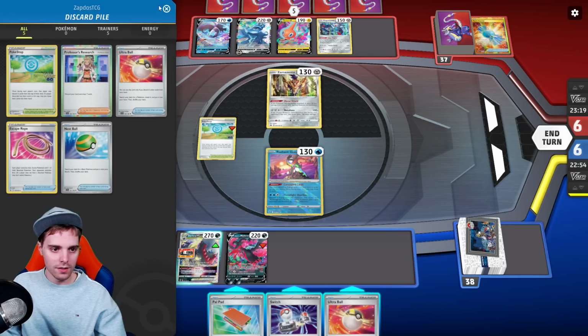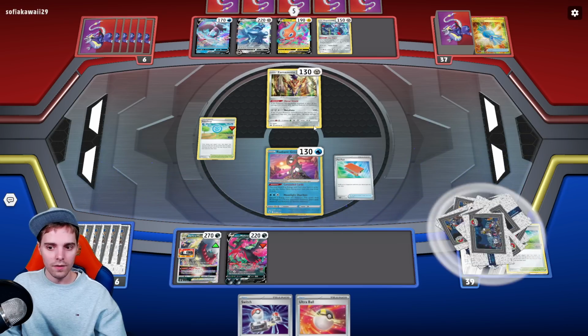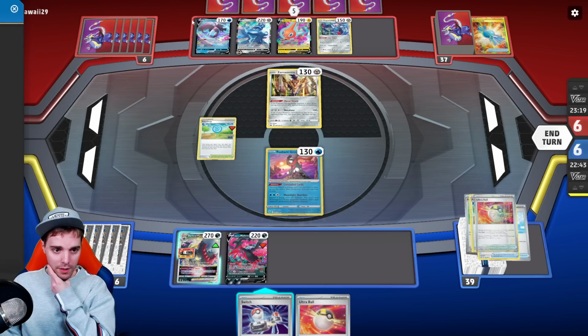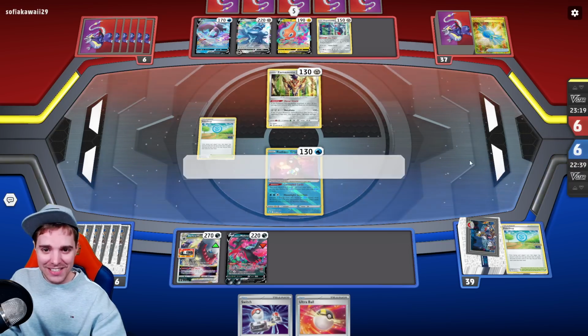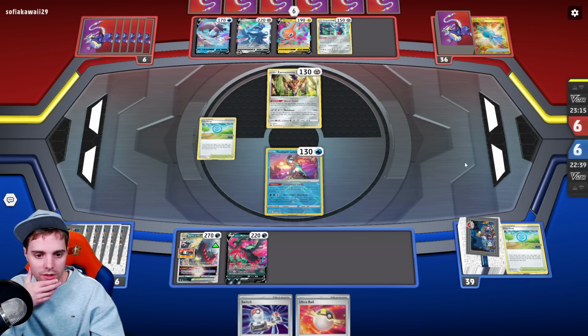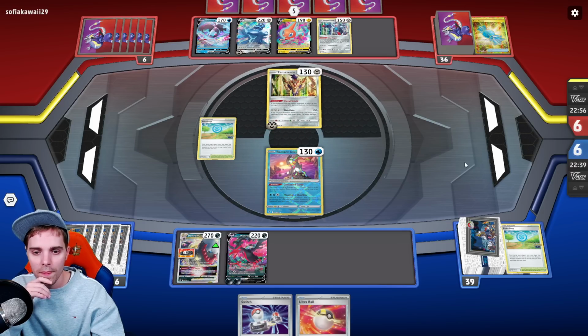We do have Pal Pad getting back the Research. It's probably not a bad idea. Yeah. We can get the Pal Pad back as well, so let's just end the turn and be hopeful. Be hopeful we can attack with Moltres first and set up enough energies to KO the Dialga later. But they have so much time to set up the Dialga, that is concerning. Imagine them using Pokestop. They can discard a lot of their energies. What is the correct sequencing for the opponent? Using Magnezone first and then Pokestop?